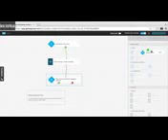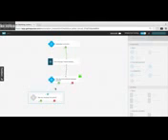I'm going to move over this link clicked condition, and I'm connecting it to this yes connector. What this means is that someone signs up, we send them a message, we check if they've opened the message, and if indeed they've opened it, I want to check whether they clicked any of the links. That's how the path is working. If they opened a message, we want to see if they clicked a link.